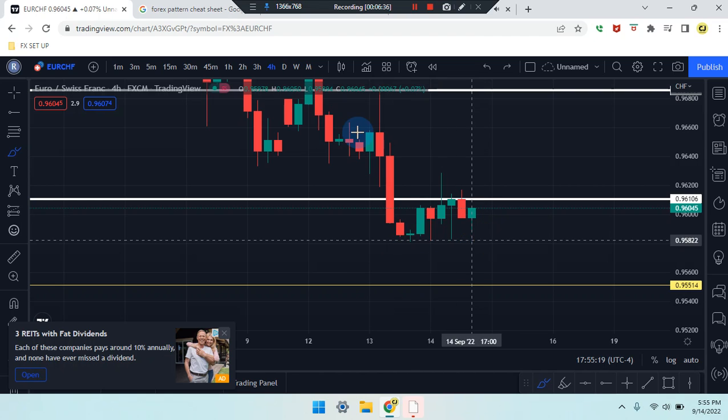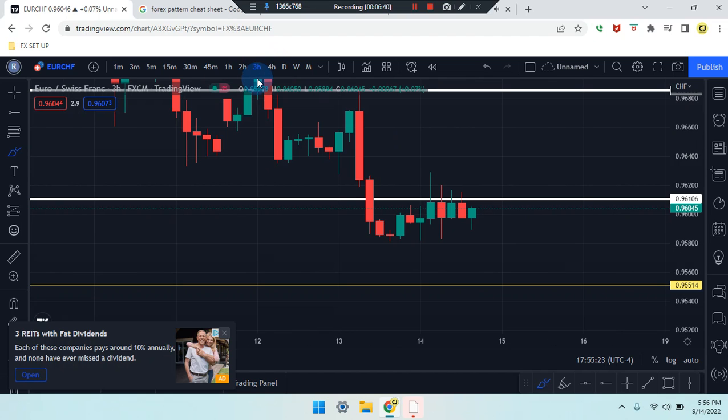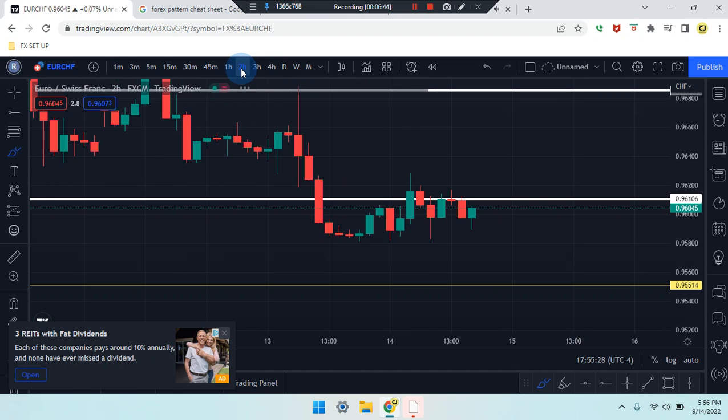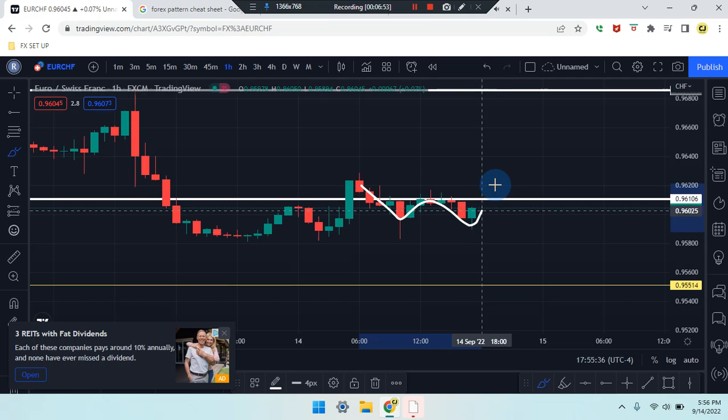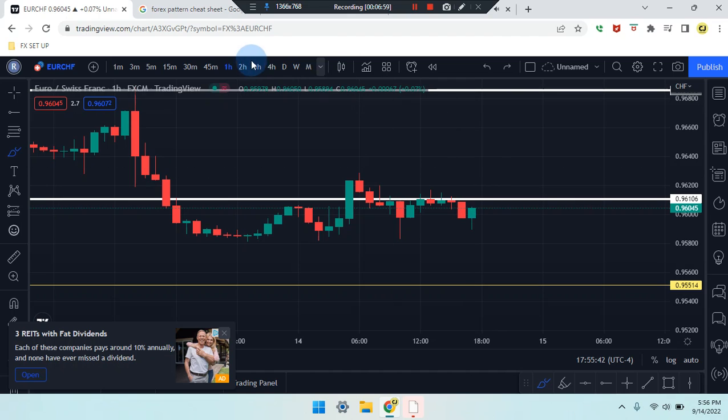Still, overall consolidation as we head down from the daily time frame: the 4-hour time frame shows consolidation, and the 3-hour time frame reads the same thing, consolidation with the same patterns in the market, same as the 2. Heading down to the 1-hour time frame, same as the 1. We can see that structure trying to form first, second, third. If it respects and breaks out, it's headed up to that SR line, as we can see so far. But once it gets there, let's see what it's really going to do.